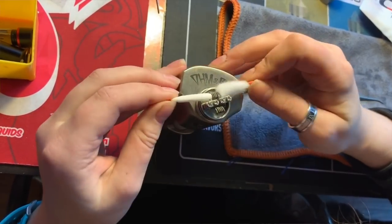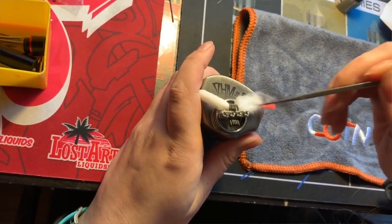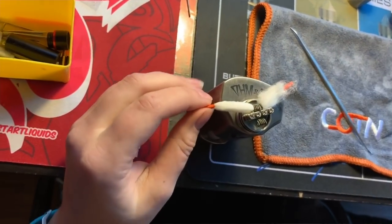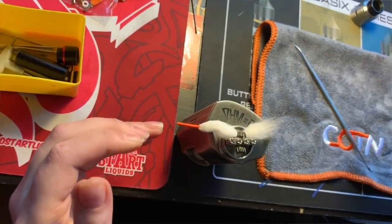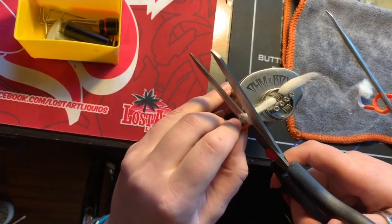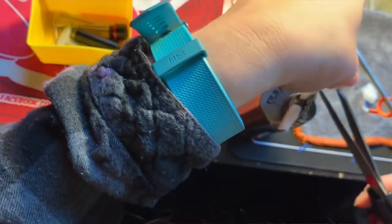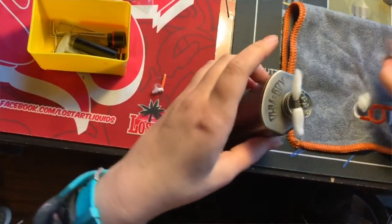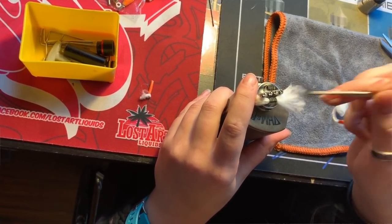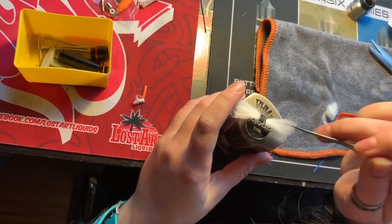Luke is the manager of Oh Vapor here in Ballard. Tia told me she's going to be doing a video on cotton threads and Luke actually uses them. How do you like them? They're nice, super convenient. They're set up for three millimeter inner diameter, so probably 90% of the coils I've built over the last two years — I use the Goon and back in 2016 they've been three millimeters. They advertise with no taste — does that mean it doesn't have a cotton taste? Yeah.